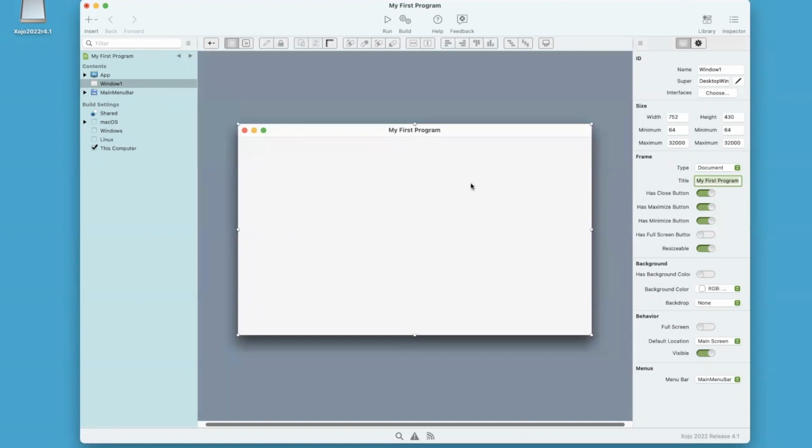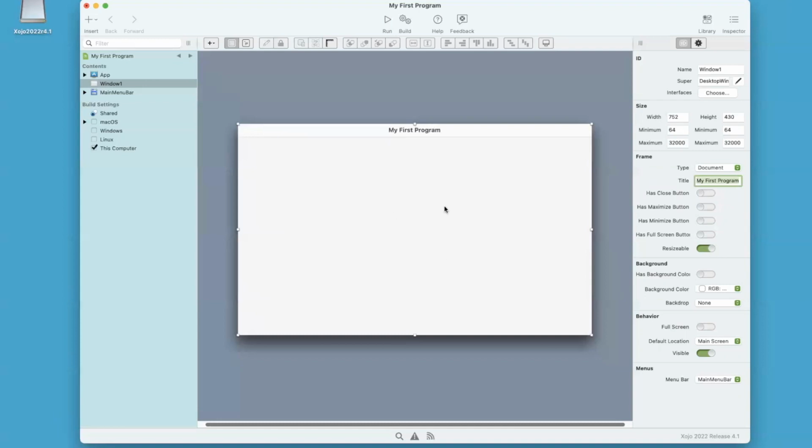I can say I want my program to have a close button or not. I can allow it to be resized or not. It's up to me. It all depends on your needs and requirements. Maybe your program requires that you don't resize it because your elements are stuck to a specific part of the window, or maybe you do want to resize it. It's up to you.